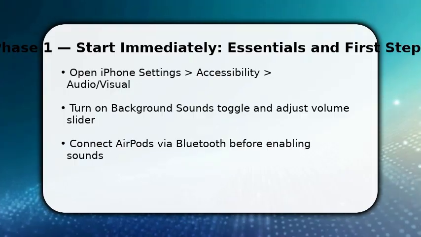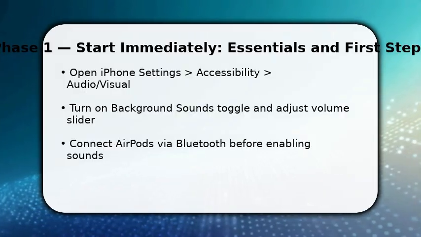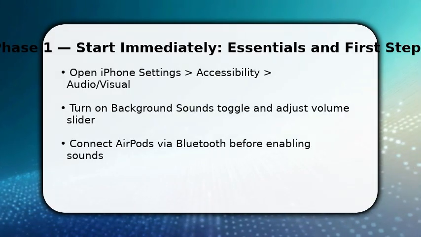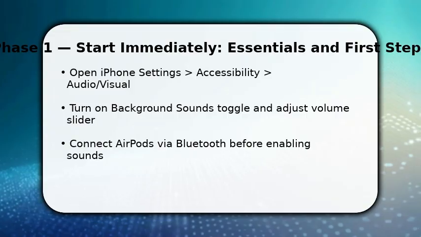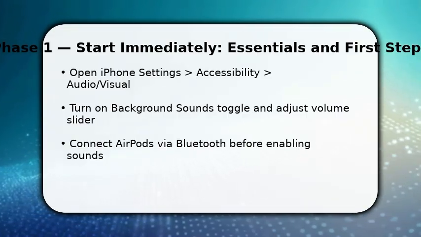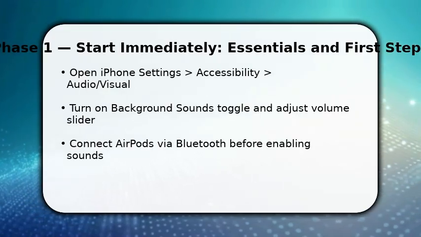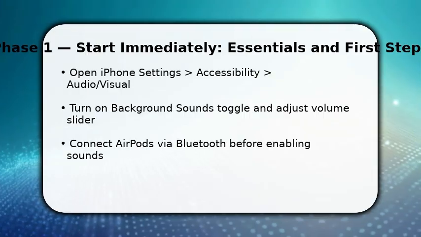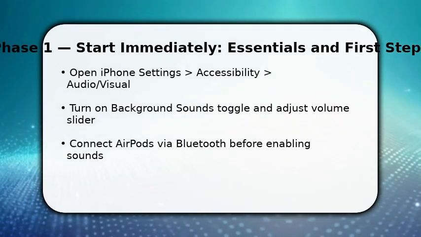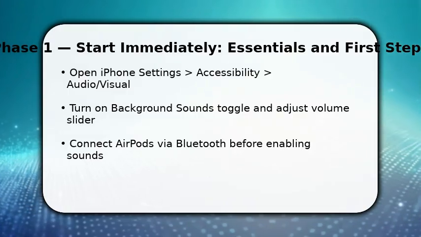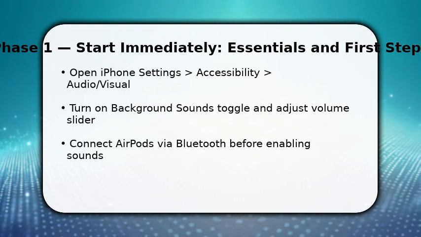You're starting by enabling background sounds on your iPhone so AirPods can play steady audio in the background. First, open Settings, tap Accessibility, then Audio/Visual. This puts controls in one place. Once done, flip the background sounds toggle on and set a comfortable volume. This mixes with media. Make sure your AirPods are connected via Bluetooth, otherwise the audio will default to iPhone speaker. This initial step ensures the system routes ambient audio to your AirPods rather than interrupting other apps.